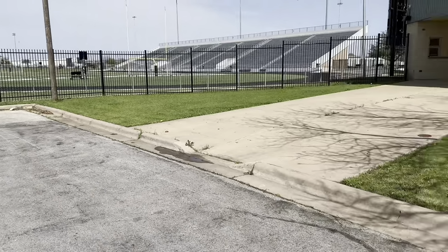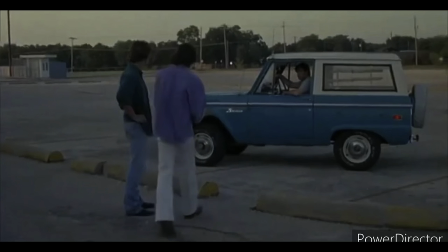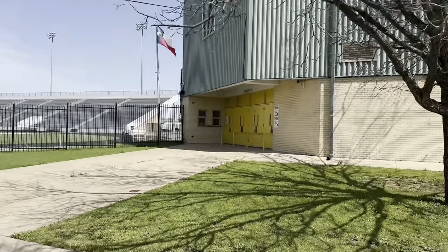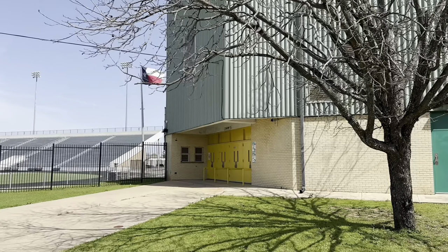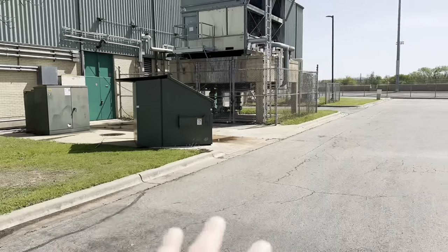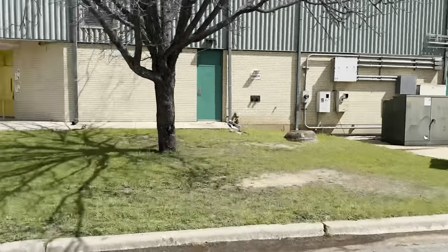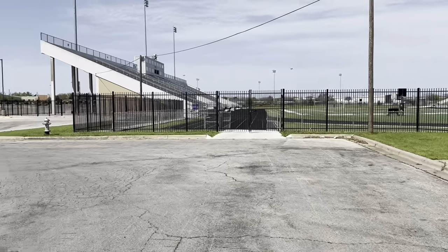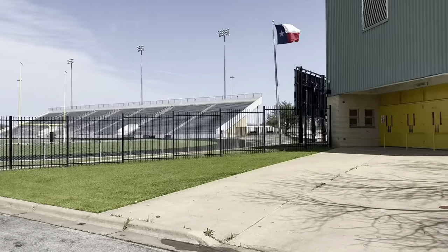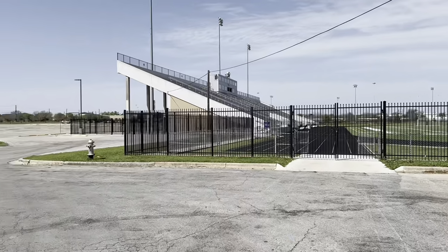Not only that, this is where the coach would have been parked here, kind of parallel or something like that. And so when Randall was coming out, you can definitely see this building in the background. So his friends were kind of standing here, and he was kind of talking to the coach in this general area. So he must have been parked out towards this direction. But definitely a cool shot for sure. Such a memorable movie from my childhood, so it's kind of cool to see this in real life.